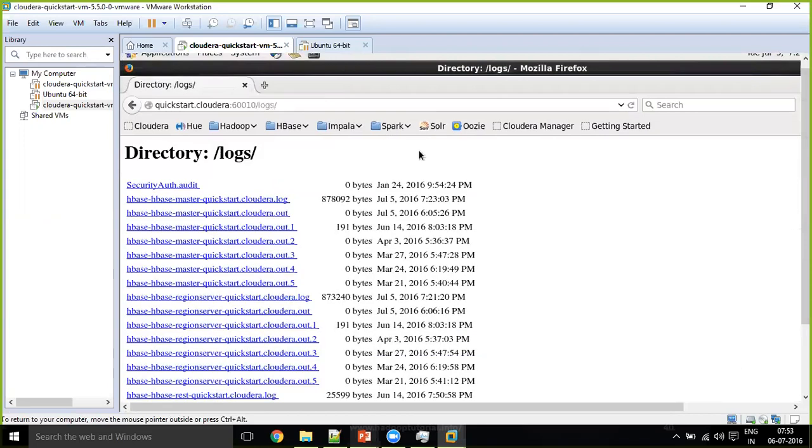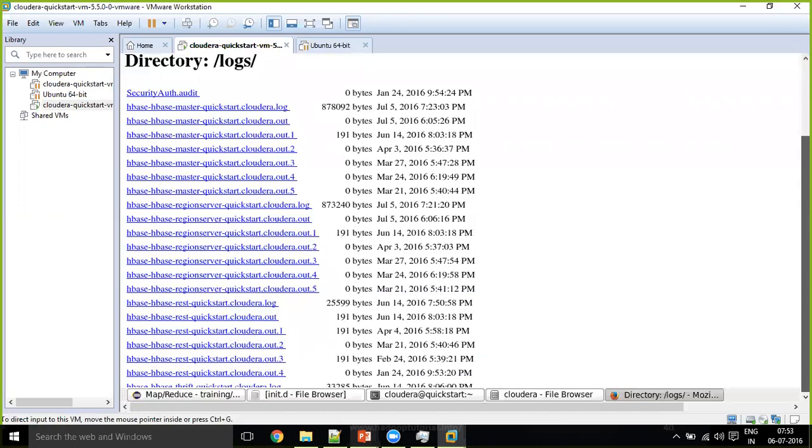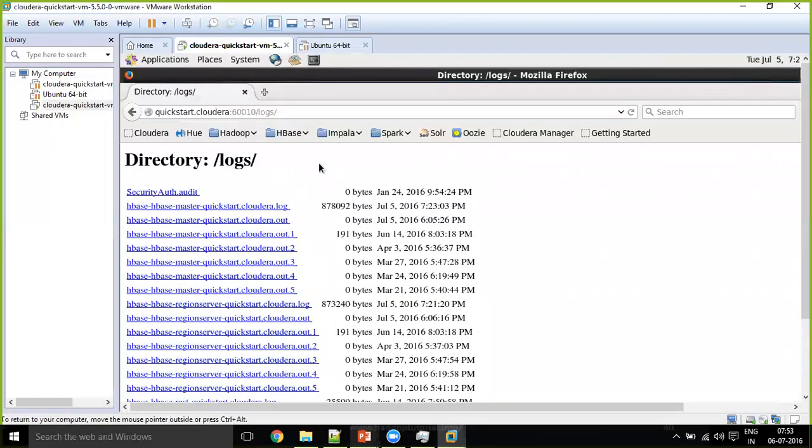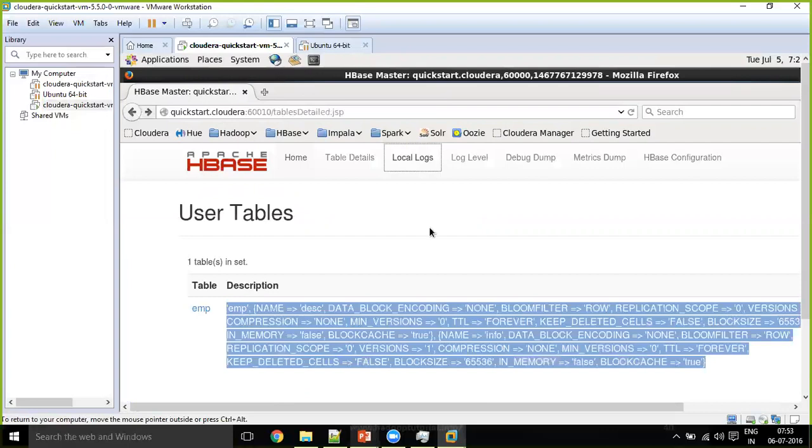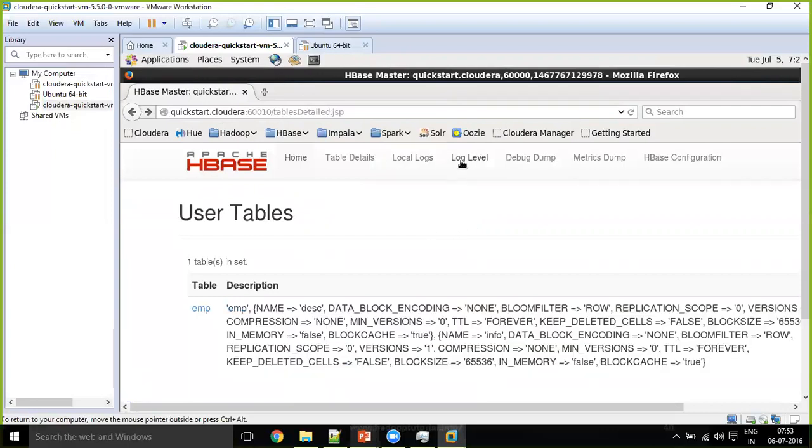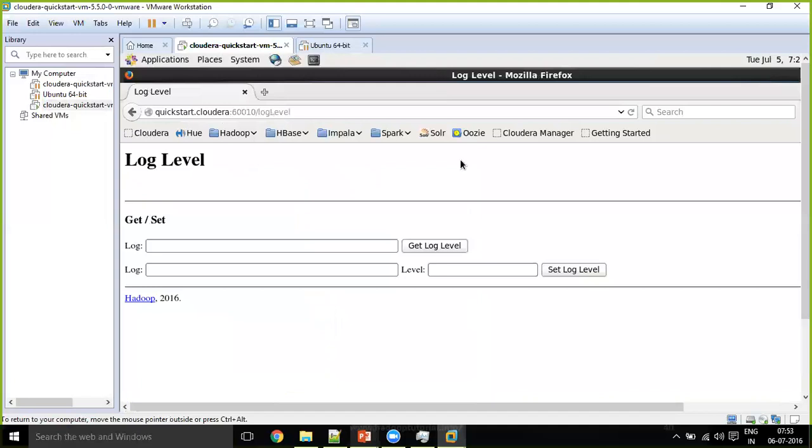And if you want to check the logs of your daemons, it could be your HBase Master or region server or Zookeeper also, I think. If not Zookeeper, all HBase related log messages. And if you want to control those log levels, you can set the log property and set the level as info or debug or something. This is purely for administrators.